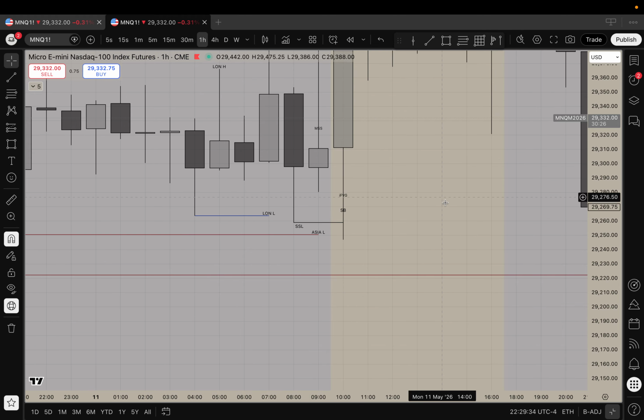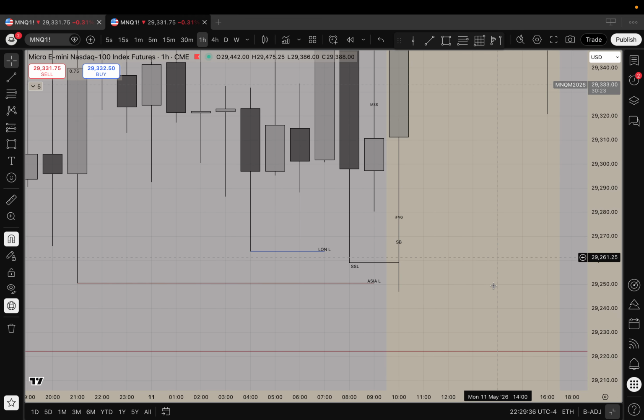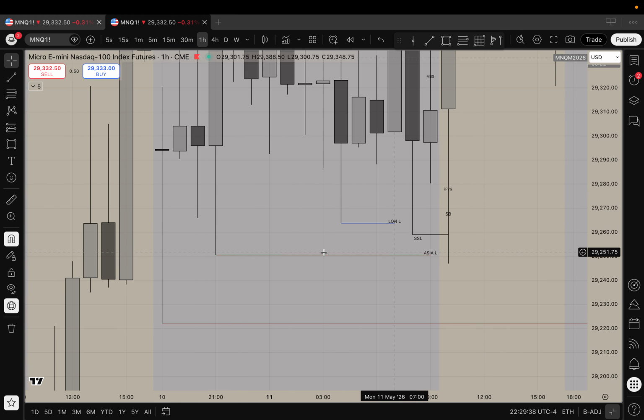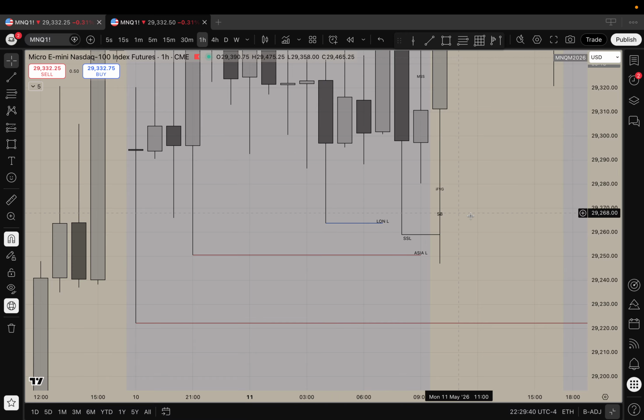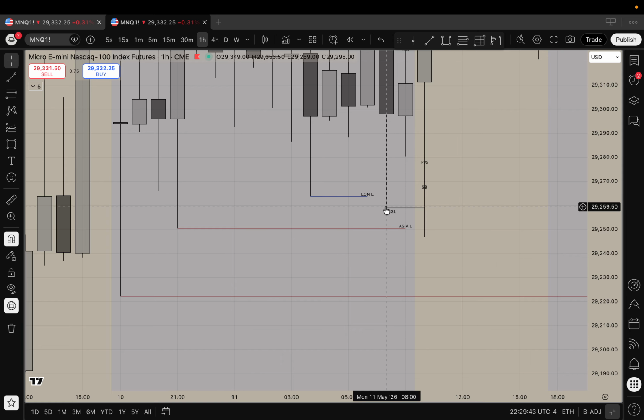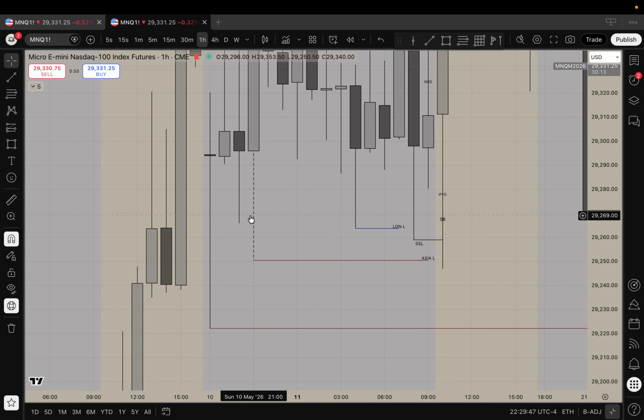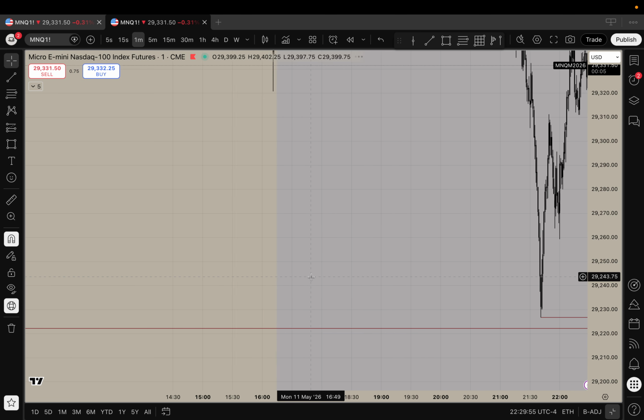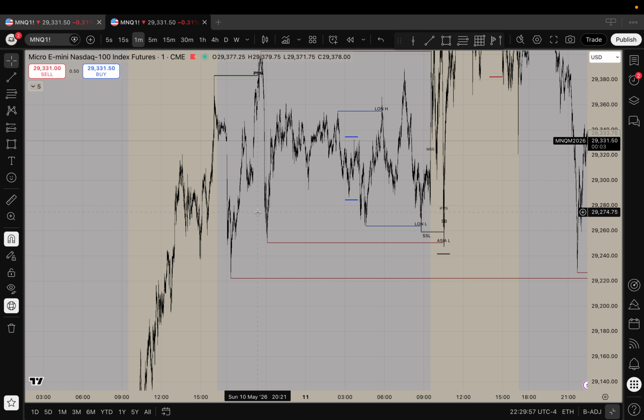So we want to find liquidity or a reason why price would want to move to the downside. There's a 1 hour swing low here and Asia lows here. Those are two fantastic reasons. There's also an order block back here, but it wasn't quite validated. So what we want to look at from there is we can drop down to the 1 minute or 15 second. I trade on both.